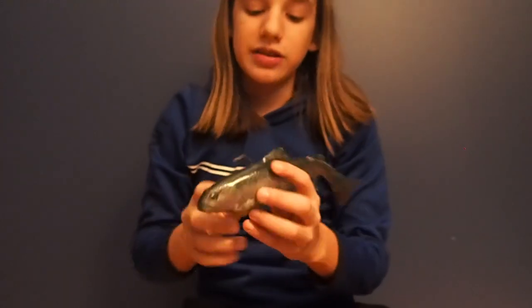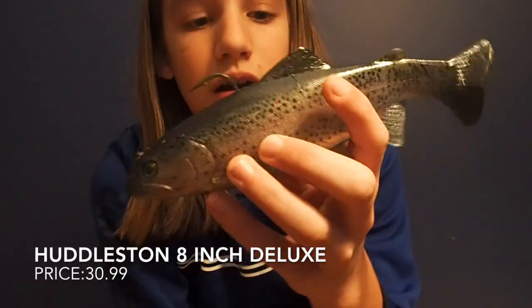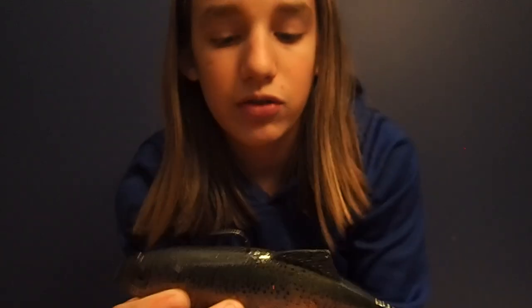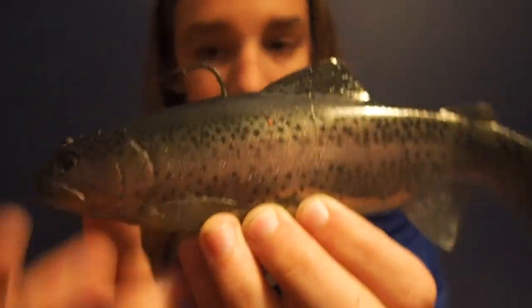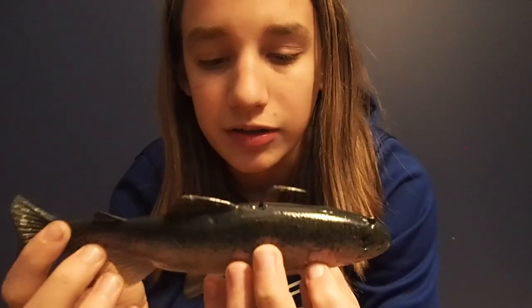Next, the last Huddleston I have is an eight inch phantom trout color. The difference between this phantom trout and a regular trout is that the body is translucent — which is really nice depending on where you live, as bass like to see that reflection. It's super realistic; it really doesn't come across fully on camera but it's a really great bait. I haven't had any fish bite yet, but I'm waiting for that one big bite because Huddlestons do the trick.